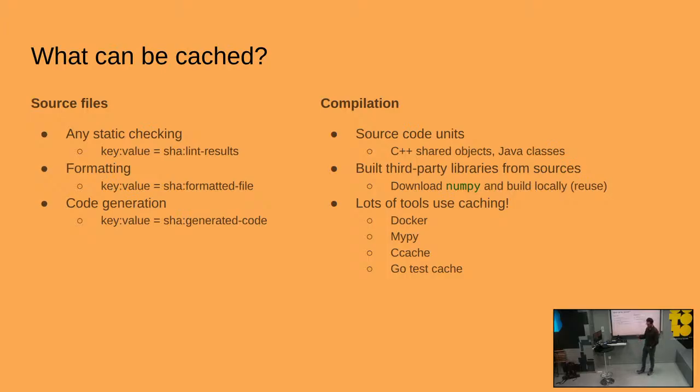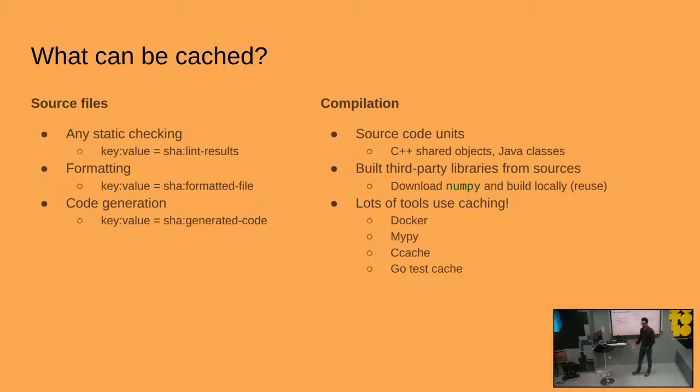If, as part of your third-party dependencies, which you download from some online resource, say you're a Python project, you download NumPy, which has compiled C code. It has to be compiled for your platform, where you run the build. Once you build it once, you don't have to rebuild it every time you run a test or just run some program, because this could be preserved. So any build operations done on third-party libraries could also be good candidates for caching.